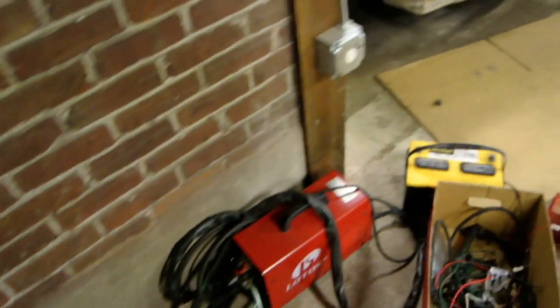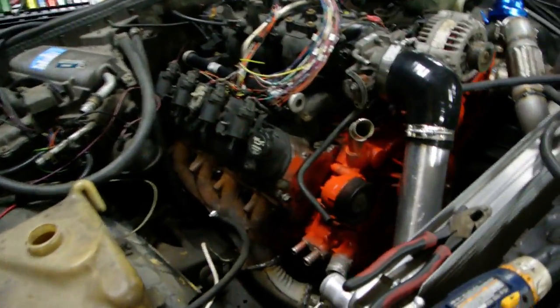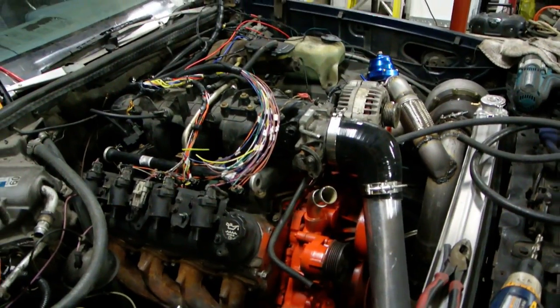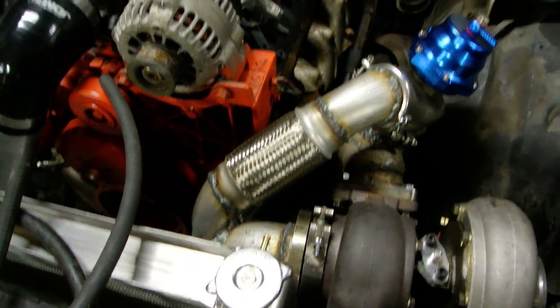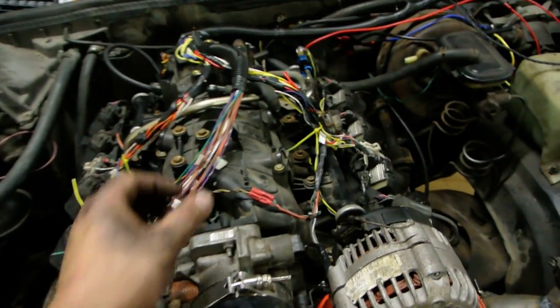That wouldn't fit, so I had to hammer the piss out of mine and weld it shut from the junkyard, knocking holes in it to drain it. But I have everything pretty much how I want it to go. Everything's bolted in. We got the turbo and the downpipe and the intake and everything else in there. I gotta plug all the stupid things.